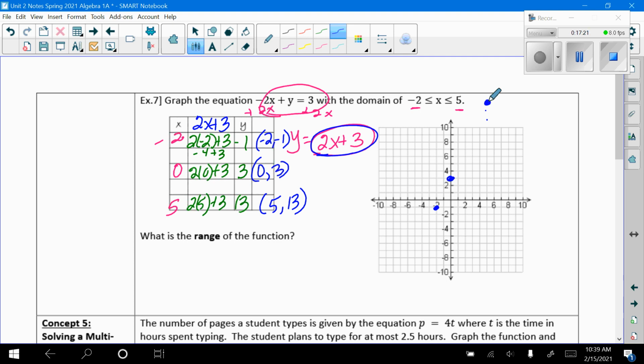Now, it doesn't go beyond those, so I'm going to make a line directly to them, no arrows on the end, because that's my end. My highest point is 13, and my lowest point is at negative 1. So my range is going to be negative 1 to 13, and the y value is in between. Just like we did on that number line last chapter, we're doing the same thing here, but we're using the x and y values for the range and domain. So remember that, no arrows. All right, the next one.